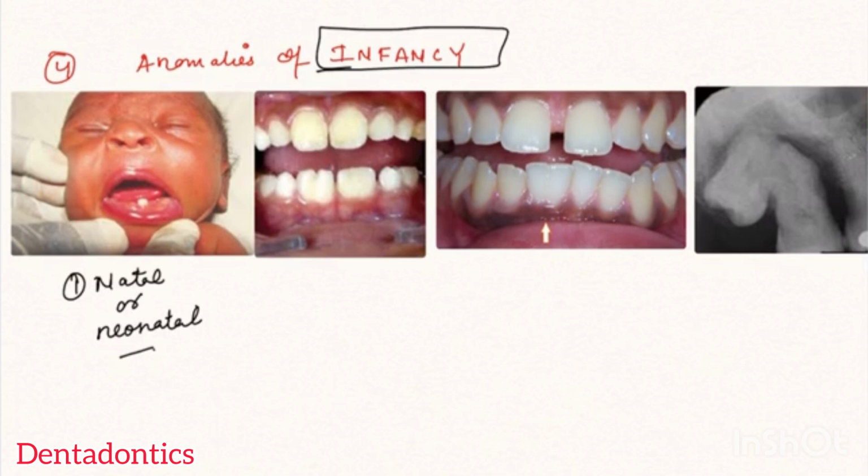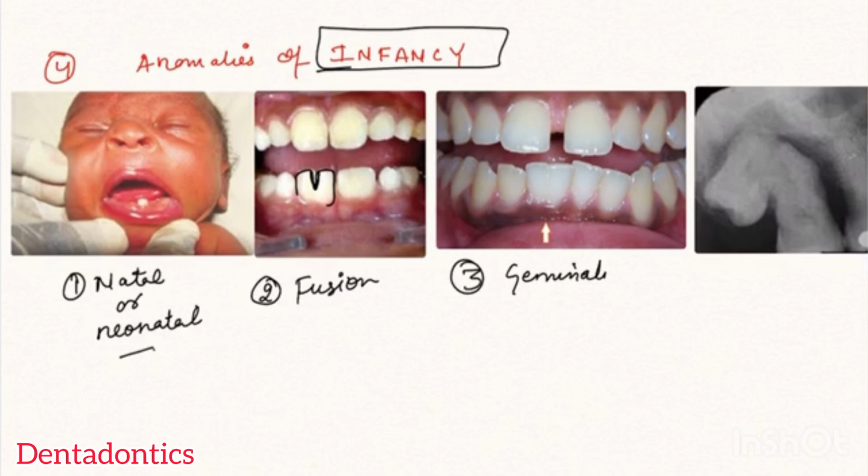Second is the fusion. It is the most common in the primary dentition. Here you can see the two teeth are fused. Here the two different developing germs are fused together. It can be complete or incomplete, and here you can see there will be a developmental groove formation where caries most commonly occurs, and it is most common in the primary mandibular incisor.